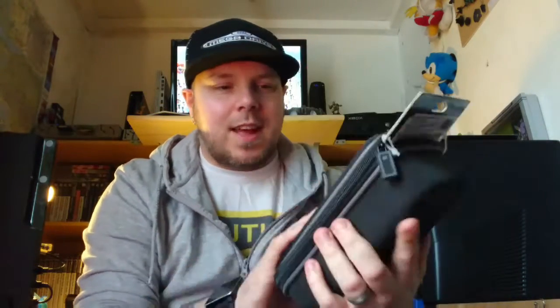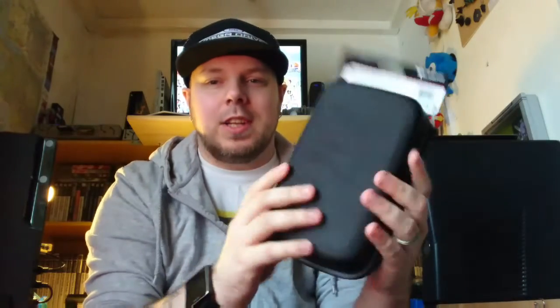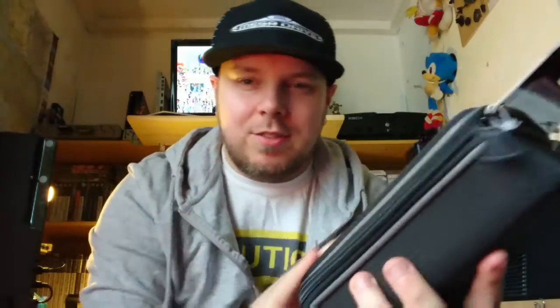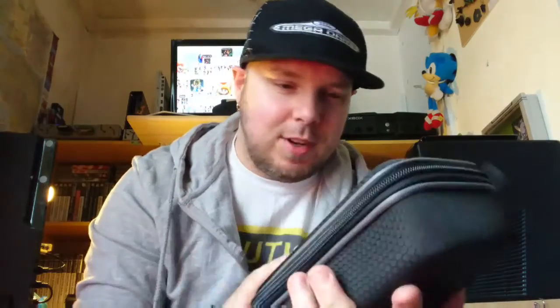But this being said, this is actually a hard case. It's really, really robust, which is one of the reasons I picked it, and the design on it as well. If you look at the design, it's meshed. It's really nice, and to the touch, it's really, really nice. But what we'll do, we'll cut this off and I'll have a look properly at this thing, because I've only just got this literally from the post. So we'll pop that out, put that in the box down there. Right. But the actual case itself is rock solid, and it's a beauty, honestly.